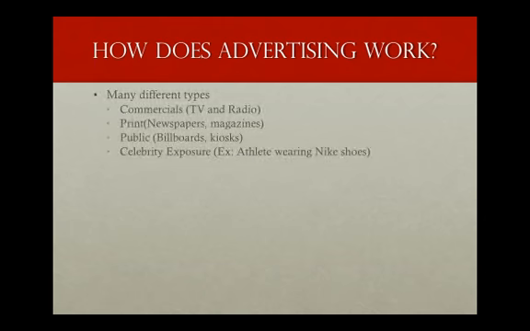Now, how does advertising work? Well, there's a lot of different versions of advertising. We have commercials like TV and radio where you see all kinds of commercials. In print, there are newspapers, magazines, maybe even flyers in the mail and postcards. In public, you see it on billboards and in kiosks. A kiosk is like a display case in a mall where you can see things being advertised.